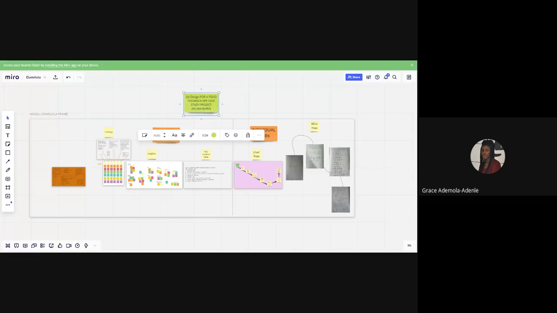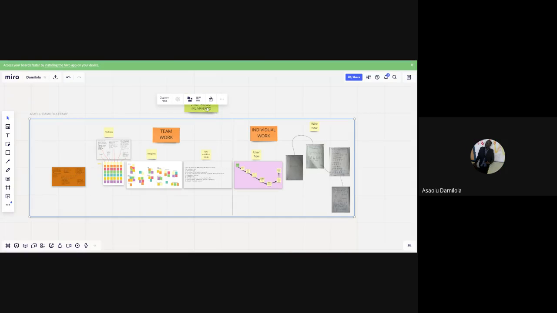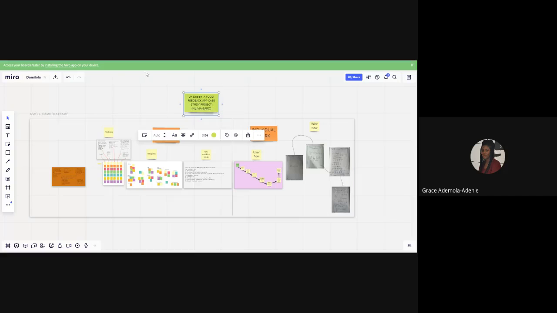Next person. Let me stop sharing. Please, before the next person, I want to share my screen. Yeah, hold on, sorry. This place where you wrote Damilola, that's your title. It's not Damilola somebody frame. Write the name of the project. Okay, I'll do that. Thank you. The fact that they clicked on your link, they already know it is you. Change all the Damilola and everything. Thank you.